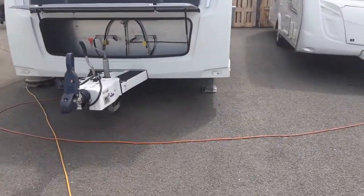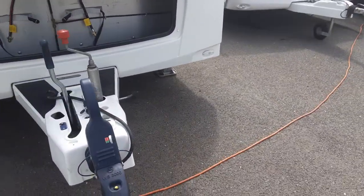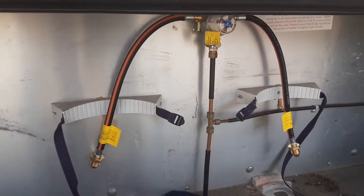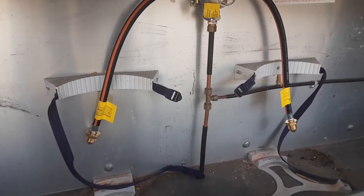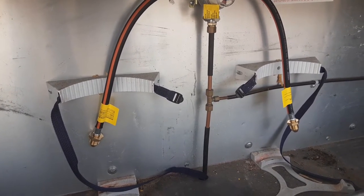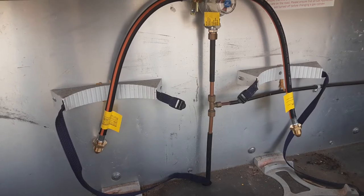This is a Buccaneer Cutter. I'm going to take you around the van and show you how it operates. In the front of the van you've got your hitch, jockey wheel and handbrake. You've also got your gas regulator and your two gas pipes coming off the bottle, plus two gas bottle tie-downs in the front locker. You can carry a maximum of two 6kg propane gas bottles on board at any point.